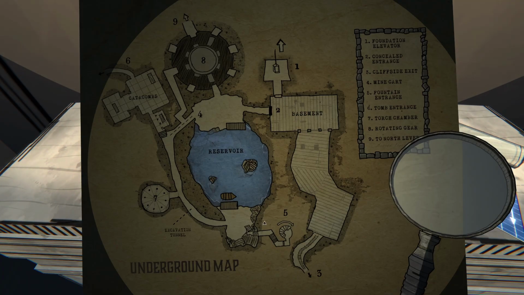I knew it went somewhere. So if I drain the fountain, I can use that basement key to come in through there and basically bypass the reservoir. The minecart I did see was in my way as well. And that also goes to the catacombs. There's another secret way out of the catacombs. Interesting. North levers up.